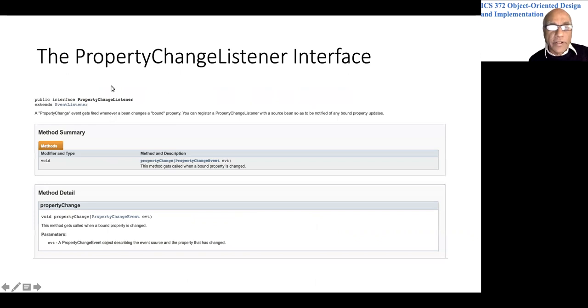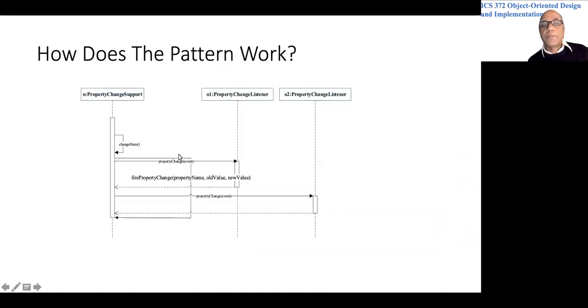If you look here, PropertyChangeListener has one method called propertyChange, with one parameter that describes what happened. That is the PropertyChangeEvent. So the observable calls the propertyChange method of the first observer with the event as a parameter. Something happens there and then control comes back.